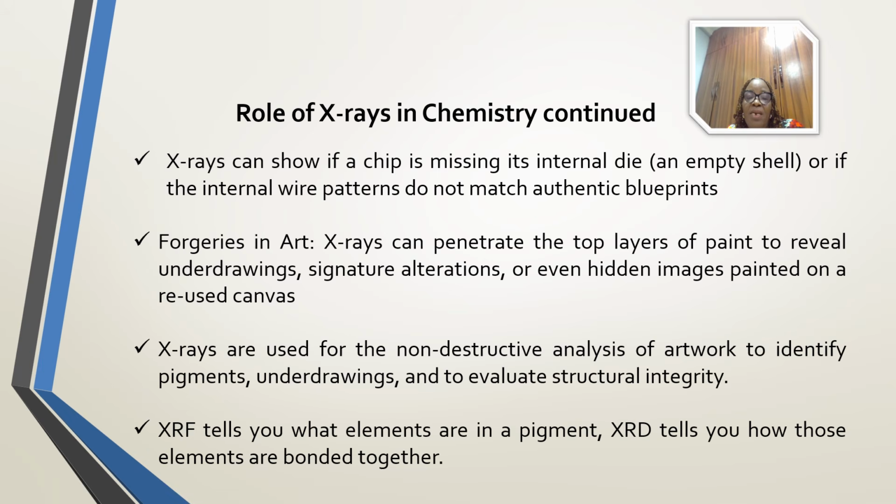Structural art in chemistry and archaeology. X-rays are used for the non-destructive analysis of artwork, to identify pigments under drawings, and to evaluate structural integrity. X-ray is the most common non-destructive technique used in art conservation and archaeology. X-ray tells you what elements are in a pigment. X-ray tells you how those elements are bonded together.